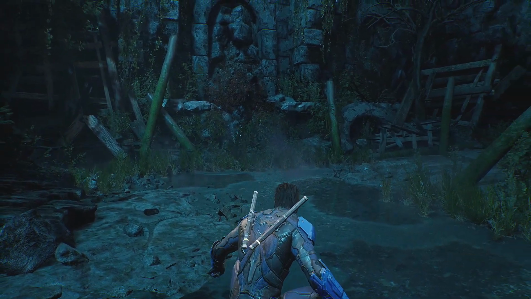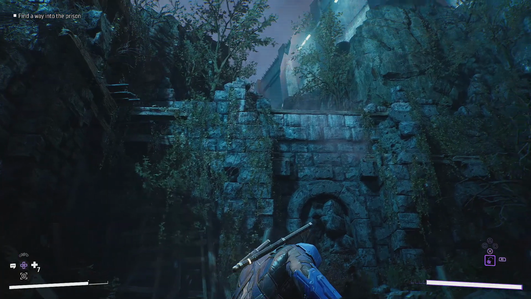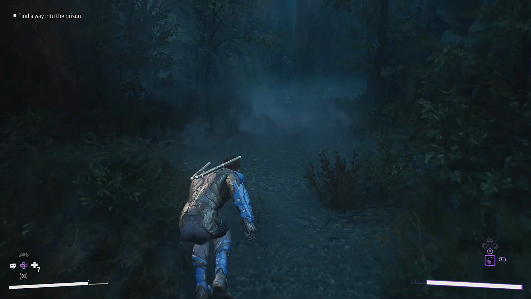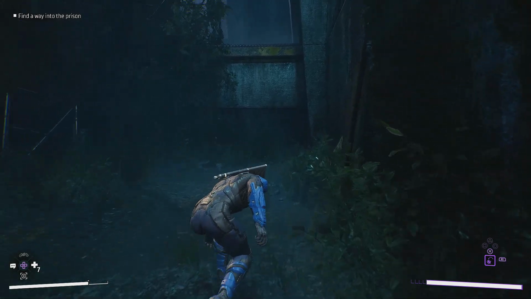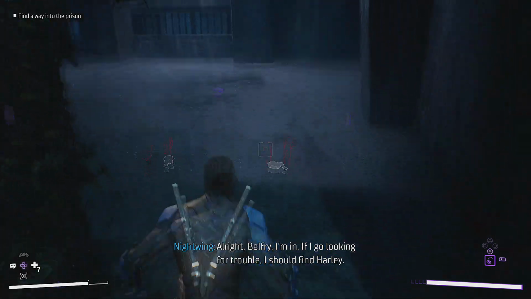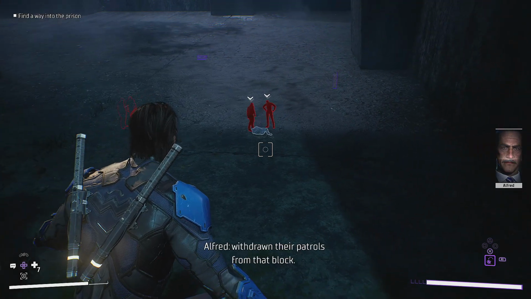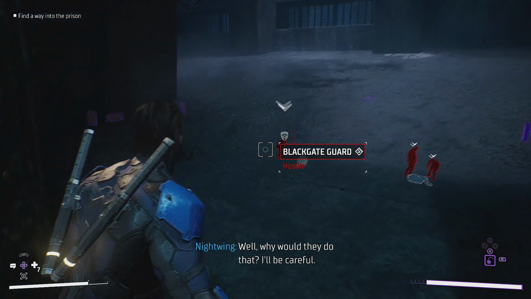This looks creepy. All right, Belfry, I'm in. If I go looking for trouble, I should find Harley. The X on her map corresponds to cell block 3, past Nexus processing. But guards have withdrawn their patrols from that block. Because they lost it already. Why would they do that? I'll be careful.